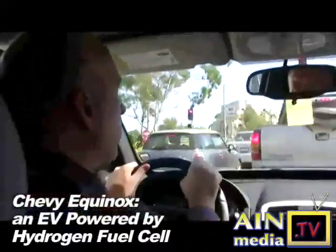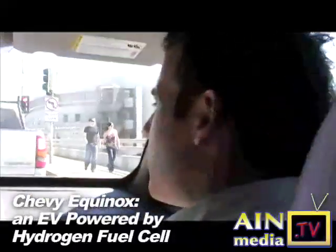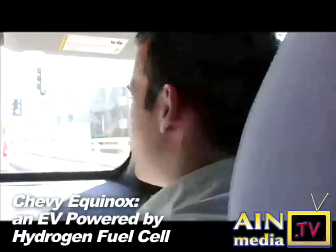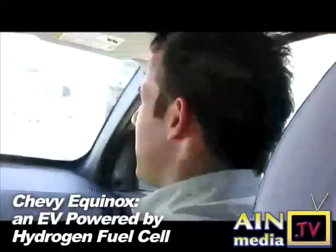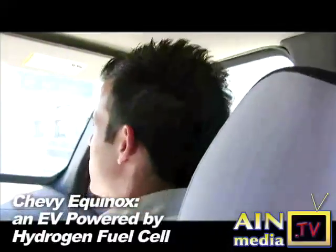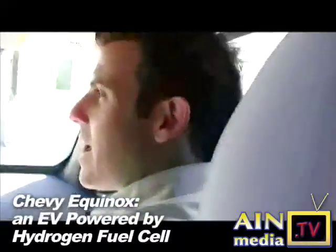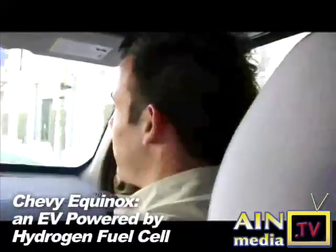Are there changes happening to the Equinox since it came out two years ago? Most notably, the changes with the biggest impact are in the design and engineering of the fuel cell stack. The fuel cell stack is pretty much the equivalent of the engine for this kind of vehicle. We've been able to make it about 30% lighter and smaller, using significantly less precious metals — and precious metals are what drive the cost of the fuel cell stack. So the next generation, which is done and ready to be applied to a vehicle, is much more affordable.